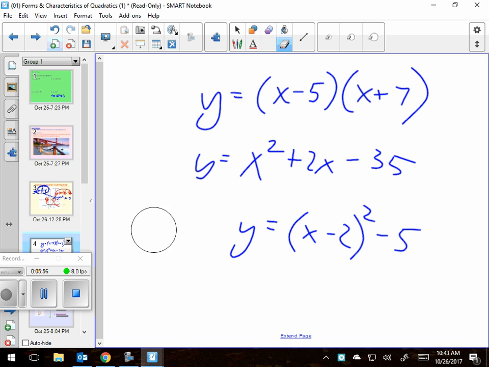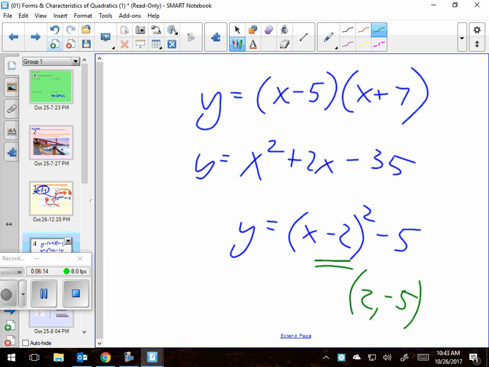For today, all I need you to know is recognize that that is called vertex form. And what's good about it is I know the vertex. Don't forget, opposite of what you'd expect. So it's not negative 2 comma negative 5. It's actually positive 2 comma negative 5, because it's the opposite of what you'd expect. The vertex x part, the part that's on the inside, is the opposite. You've learned as much as you probably need to know for today about the hard stuff.